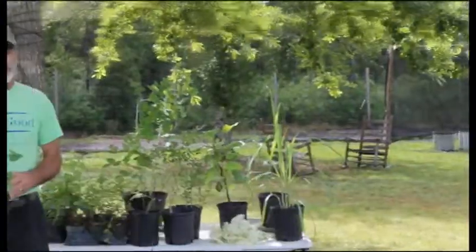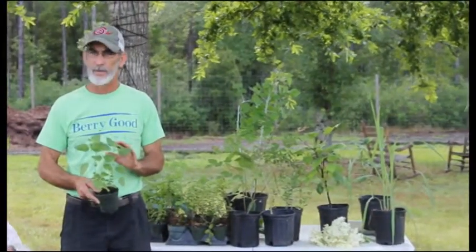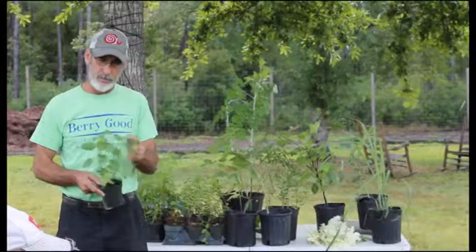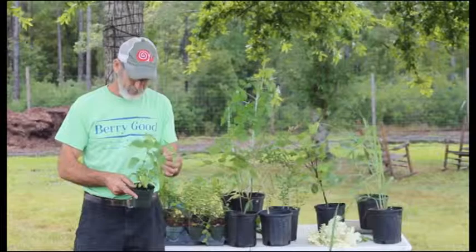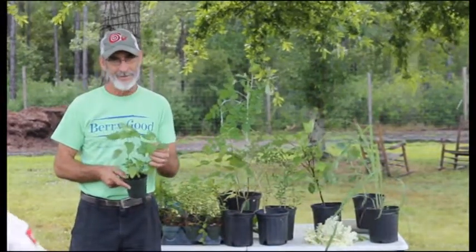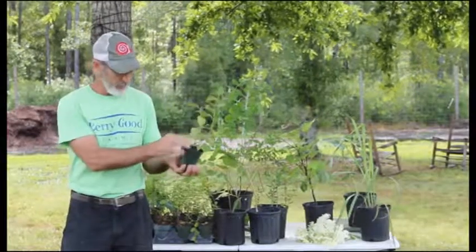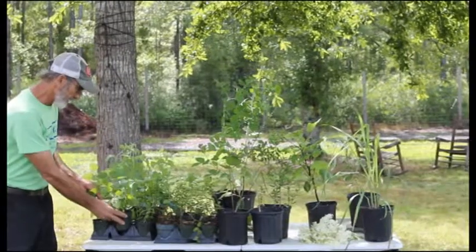This is a great plant for folks that live in apartments, because you can put it in a small pot, put it on your patio, and have a nice herb that you can use. It can also be used in desserts, but to make tea with this one, this is actually one that's in your handout that talks about how to make it. For the ag associates here, this is an easy one to propagate. You can take cuttings and root those, and that's what I've done here. You can actually see the cutting. So these are great tea plants.